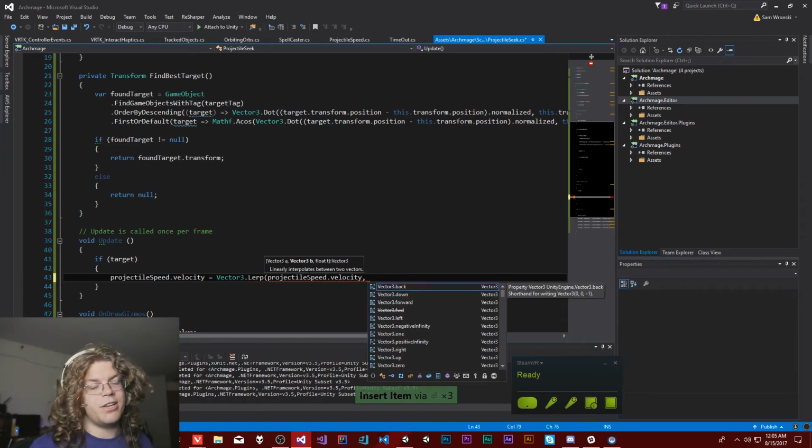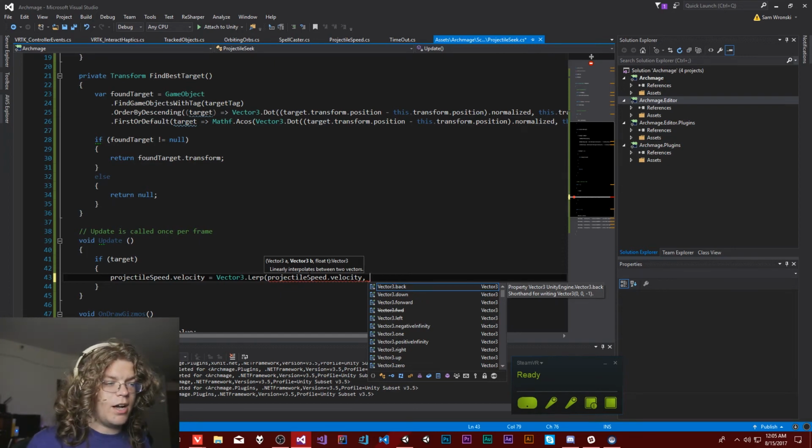You give it one value and another value and a float between them, and it finds the middle point between them. The alternative to LERP, which is a linear interpolation, is a Slerp, which uses spherical interpolation, which is useful for rotations.